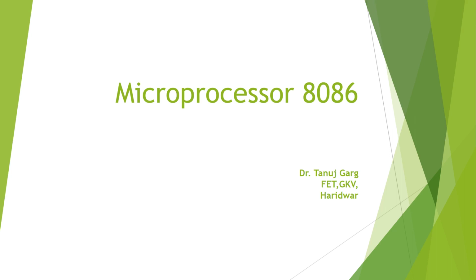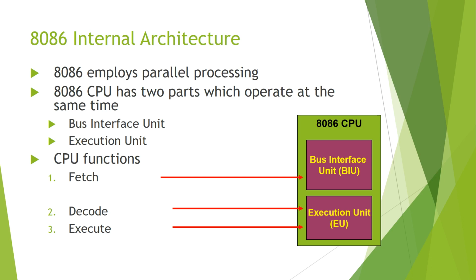Hello everyone. In this lecture, we consider the internal architecture of 8086 microprocessor. In the first of the previous two lectures, we discussed the general purpose registers, or the different registers that are used in 8086 microprocessor. And in the second lecture, we described the pin diagram of 8086, in which we discussed the different signals that are used in general, in the min mode, or in the max mode. Now in this lecture we consider the internal architecture of 8086 microprocessor.